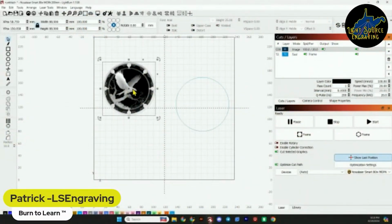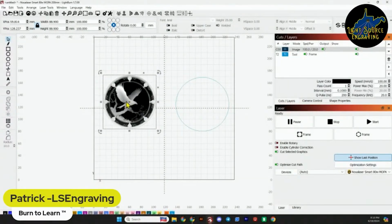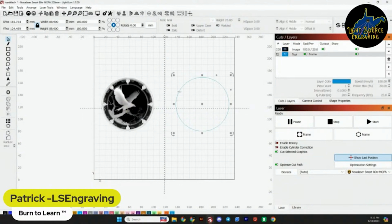And here's my image. I did not have to put a mask on this image. It came in already as a circular PNG file. The only thing I did was shrink it down to 88.9 millimeters. The cool thing about LightBurn, if you didn't know, is that if I go up here and type 3.5 inches, it will automatically do the math for you and convert it.